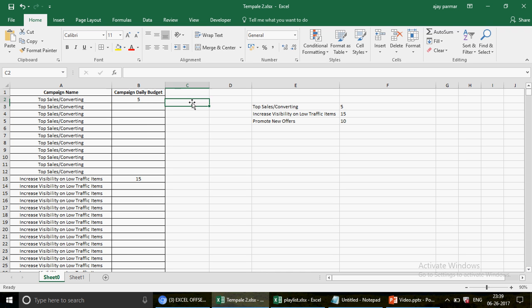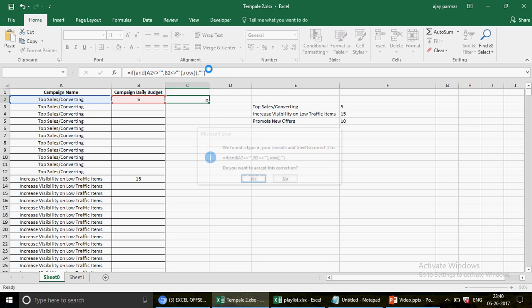What you will do is use the function IF AND: you say that if this is not equal to blank, and this is also not equal to blank, then close the bracket. In the value if true, if both the logics are true, we would like to capture the row number of the current cell. So this is the ROW function which I'm using, and in case it is not the case, then I just want the space. I don't want to have anything here.